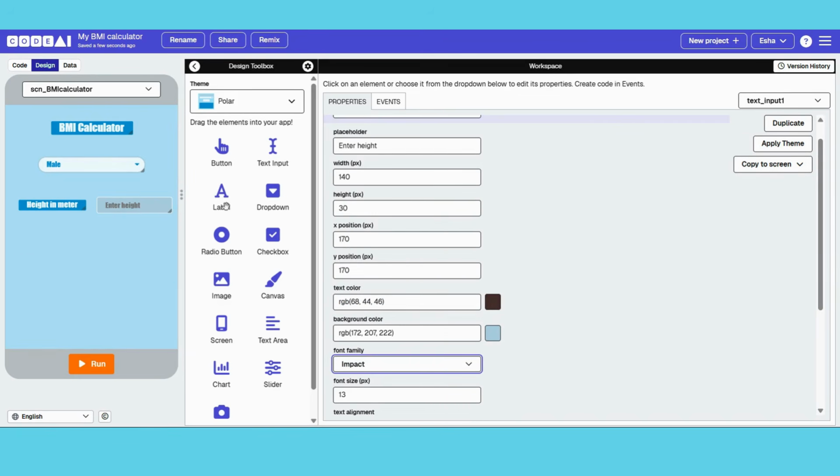Do you know what we're going to do now? Yeah, you definitely know. We're going to choose another label and put it there. Inside this label, we're going to be writing weight in kgs. There. Weight in kgs, or just kg.